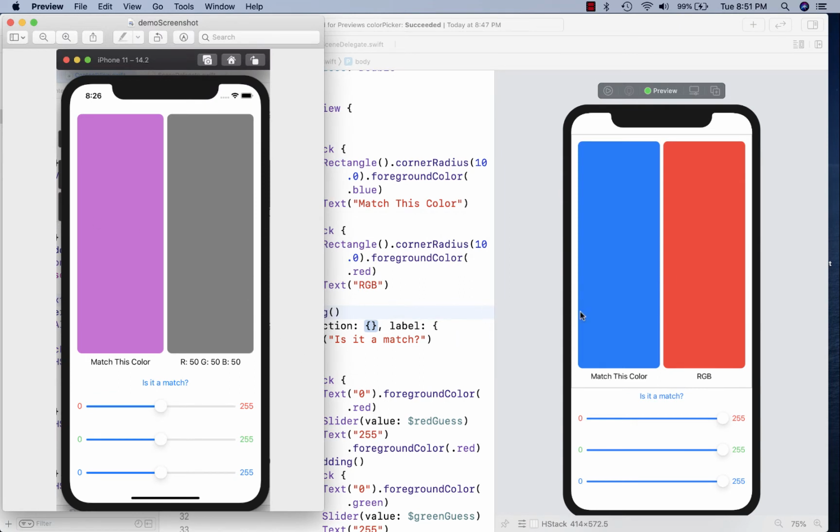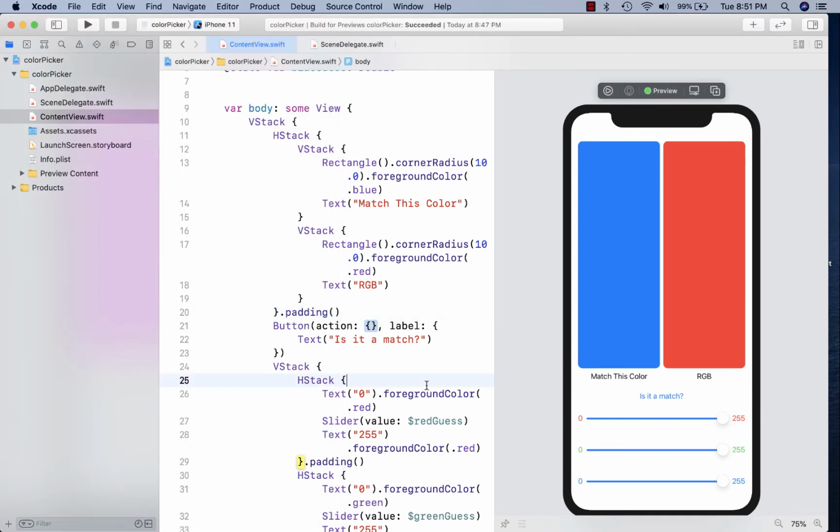So we have our two color swatches, and you're seeing a border around my color swatches right now, because that's where I'm working: I'm working on that horizontal stack that has the color swatches embedded in it. So in my source code file, I'm working with that H stack, so it's reflecting that by putting a border around it. But if I were to click elsewhere, you'll notice that the border changes. I'm able to run it, and then we can do a better comparison probably.